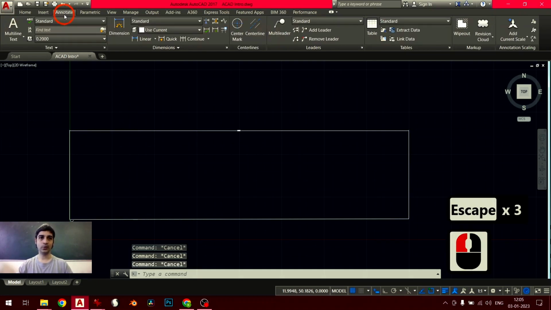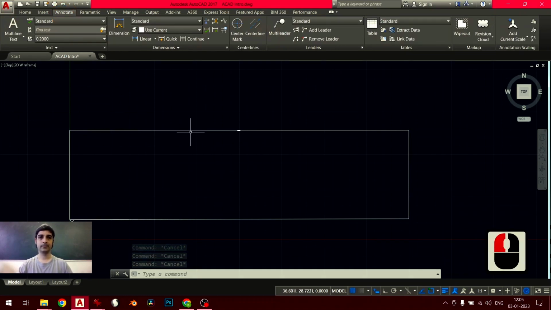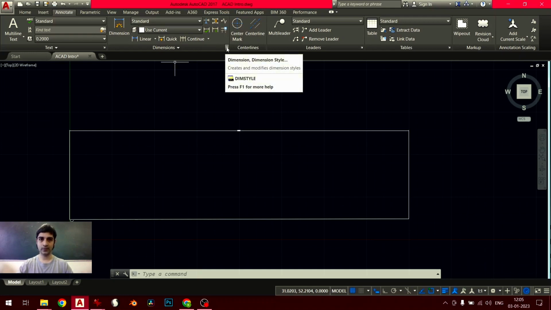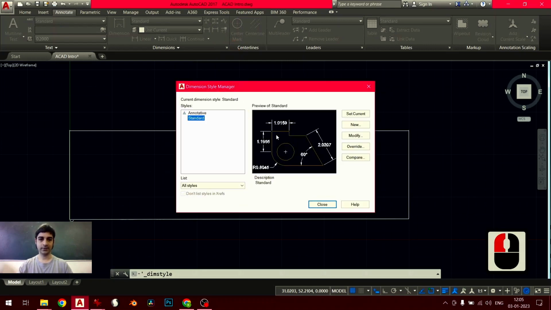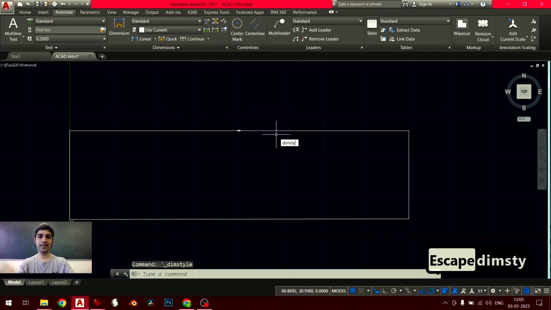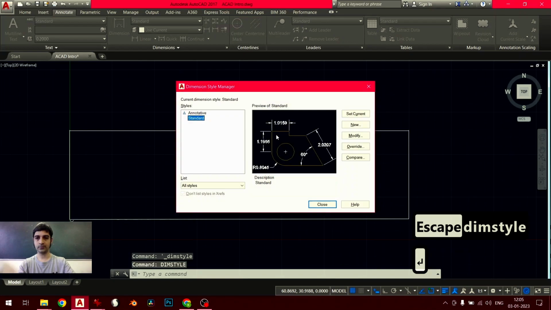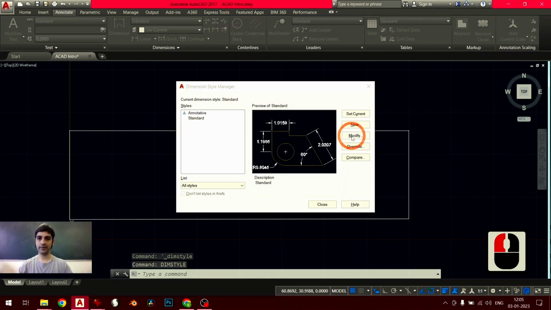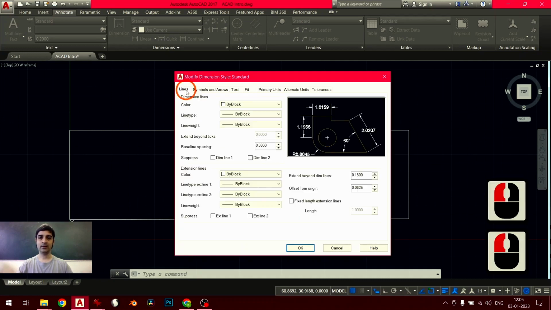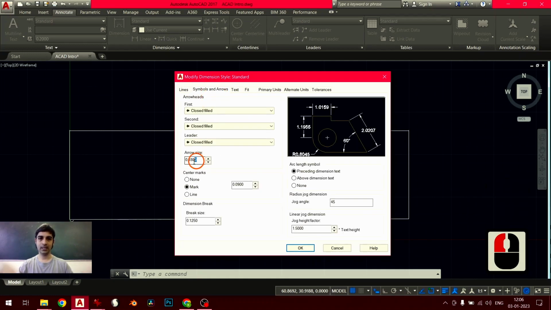So for that, I'll go to the Annotate tab, and in this dimensions section, I'll click on this downward arrow in the bottom right section. I get a box like this. I can also just type dimstyle in the command prompt and I get the same box. I say modify, and I'll leave the lines tab alone. On the symbols and arrows tab, I'll increase the arrow size.